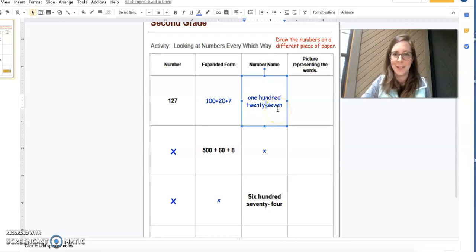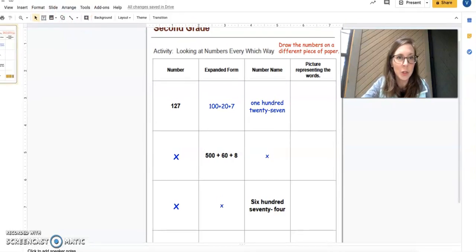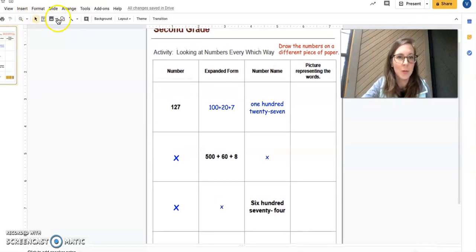Got it? Okay, so now if you want, as I said, to show that picture on your Google slide instead of your piece of paper, here's something you could do. You go up to the top of your slideshow and you see this word called insert. That means to put something in.